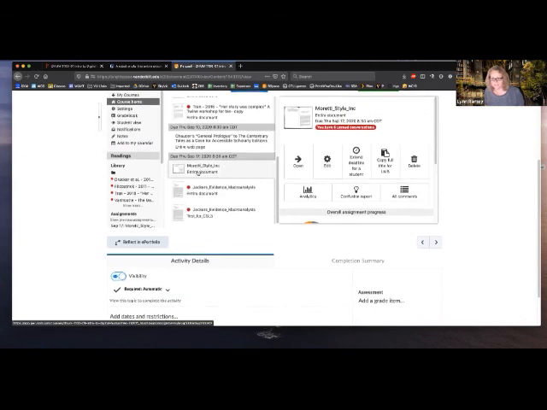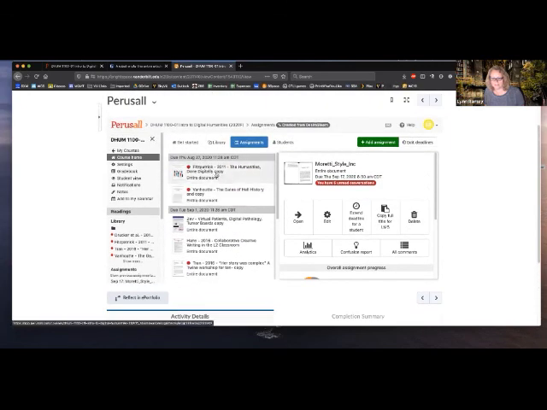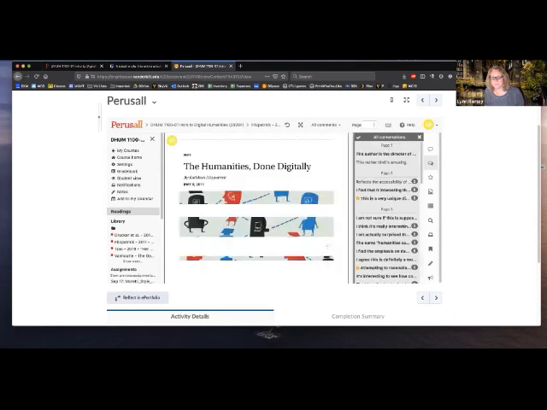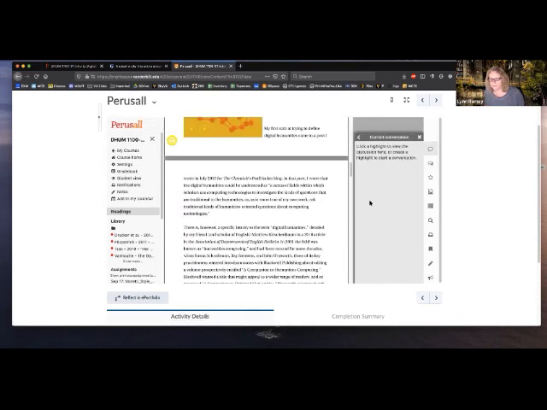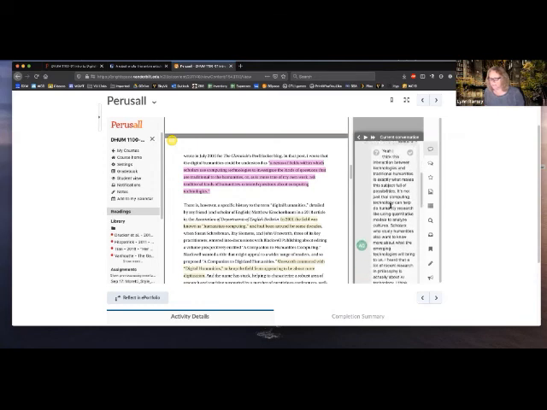And then what does it look like? So let me take you to what students would be looking at. I'm going to go back to this one because I know I got some really good comments on this one. Okay. So over here on the right, you can see the different people, all the different comments that I started out with, just showing them how it works. And then they can do things. Let's look at one. Okay. I think it's really interesting how the field is described in such contrasting ways. And then there is a reaction to this. Yeah, I think this interaction between technologies and traditional humanities, blah, blah, blah. I mean, it's long.